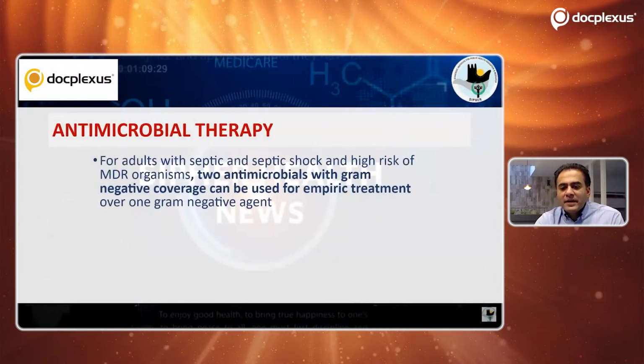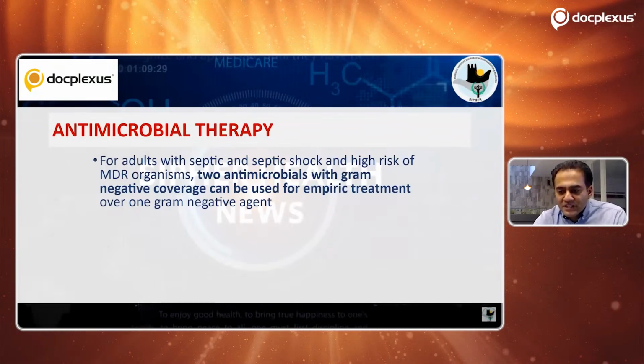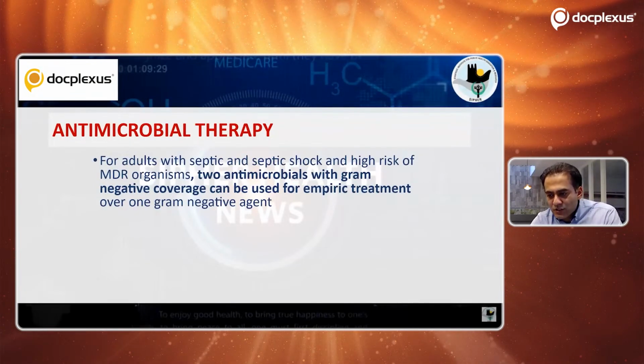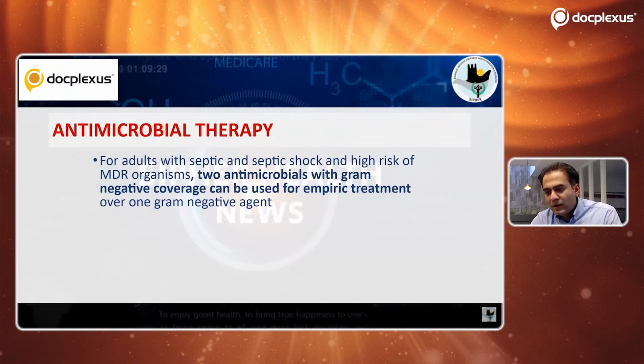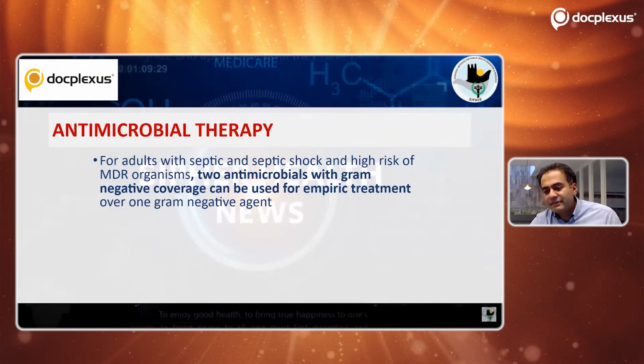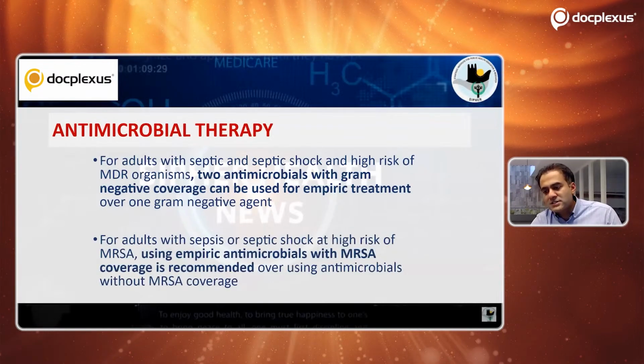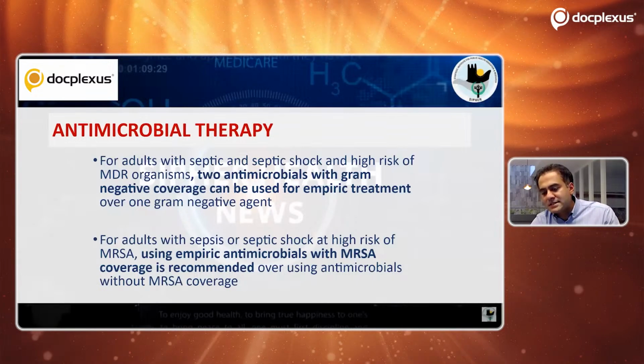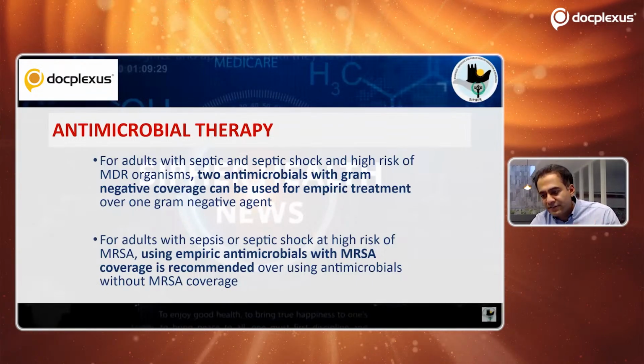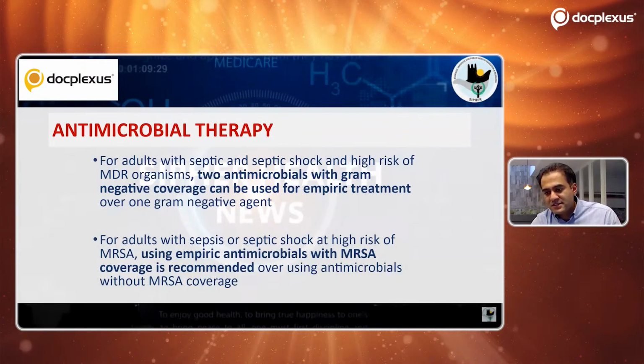So what antimicrobial therapy should we give? If the patient is at high risk of sepsis or septic shock, initially they had recommended 1. But if the risk is high, we can start 2 antimicrobials with gram-negative cover if we think that the patient has a gram-negative infection. In the same way, in the 2021 guidelines, for the first time, they have clearly said that if risk factors are there for an MRSA infection, we can start empirical therapy for MRSA. Also, if the patient is at high risk of fungal infection, we should start antifungals empirically.